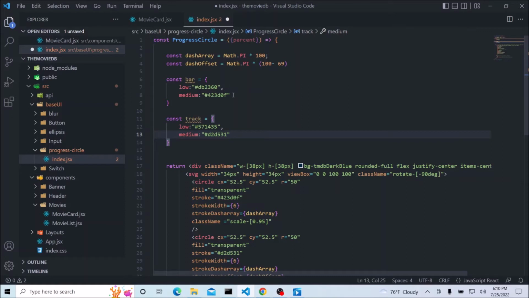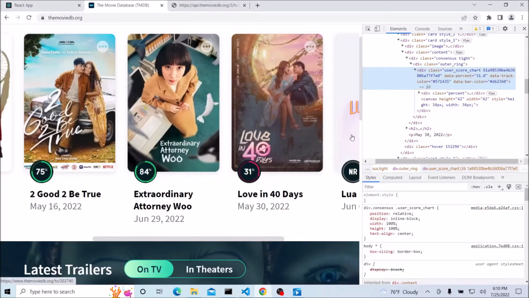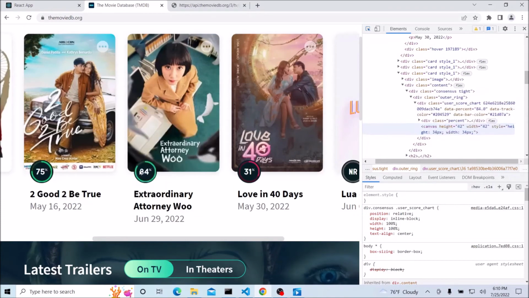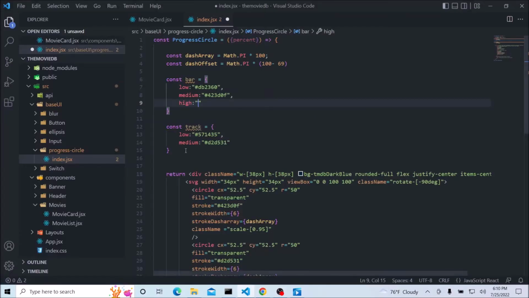And then for high, I can say this one. Yeah, just grab that color. For the bar, this one should be high. Okay, I think I did this in reverse, so just copy this.